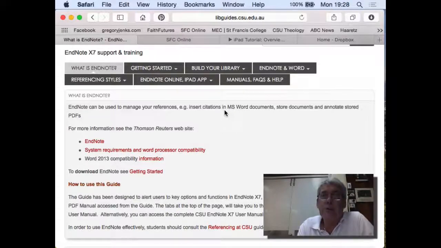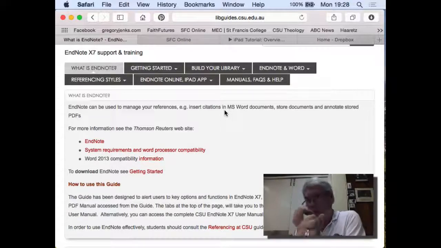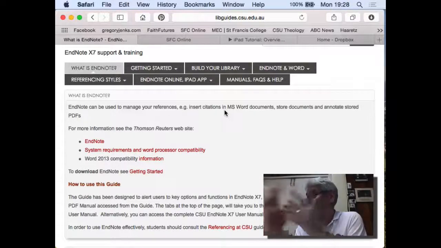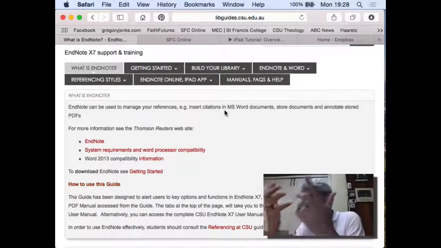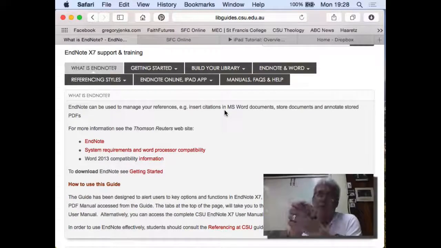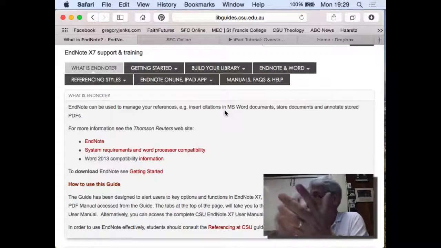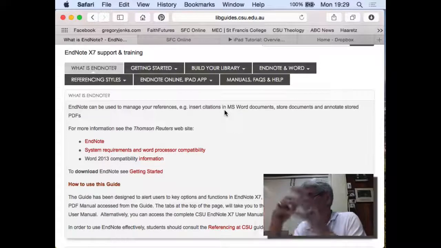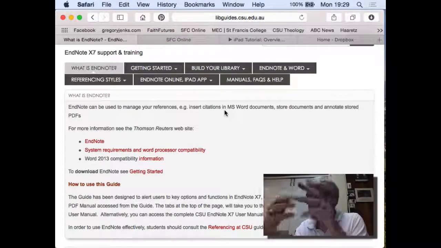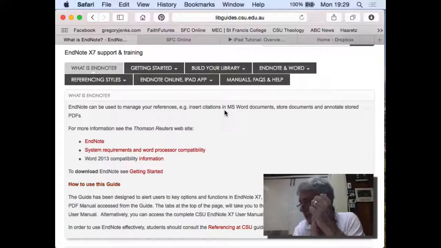Okay, so critical software. You really can't get by these days without email, but you've got to learn how to manage it and control it. We need web browsing because most of our stuff is done online, and increasingly the information we need and even the books we're reading are online documents, which we'll read from our tablet or computer. You need some kind of note-taking and storage facility, whether that be Evernote or OneNote or Notability or one of the other alternatives, but you'll need some good note-taking software.